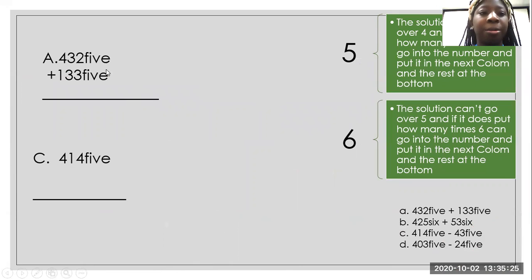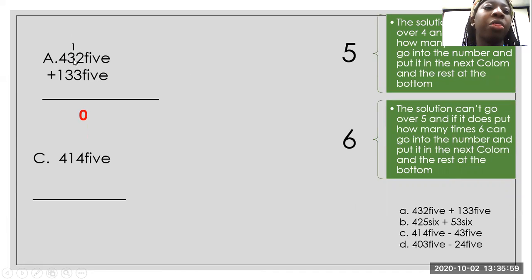Now we do basic adding. These are our problems that we're solving for. So we have a 2 plus 3. This will be 5. Now, like our rule says, we cannot go over 5. So this means this will be a 0, and then our 1 will go over because only 1 can go into 5. And we have nothing left over, which means 0 will go here, and then 1 will go up here. And here go our 1.